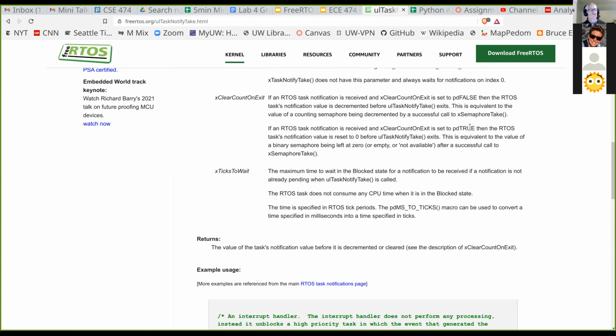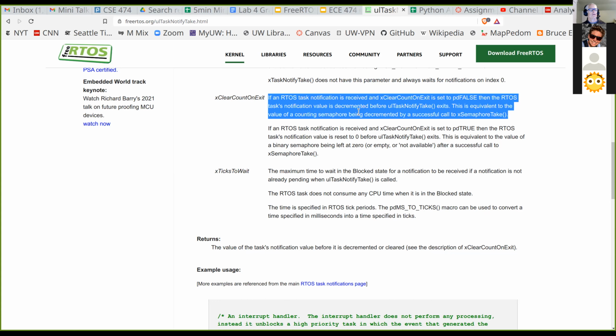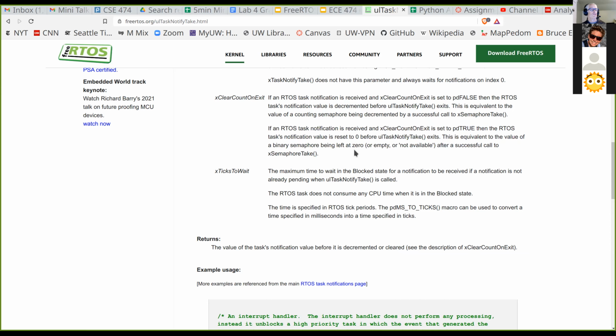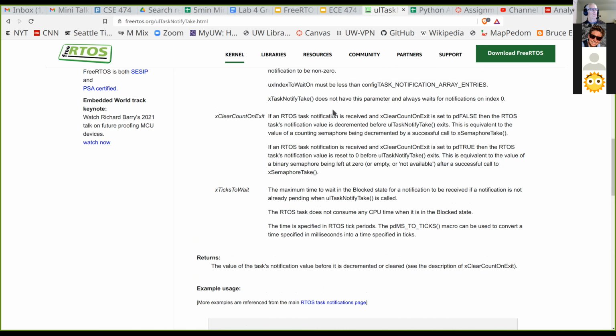If this is set to true, then it doesn't decrement it. So, or sorry, I have to say I'm a little confused on this too.